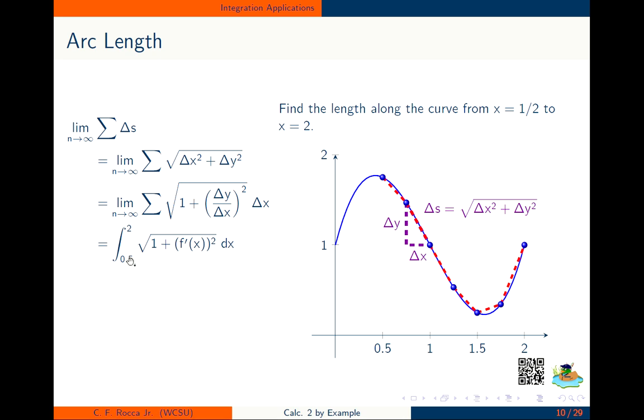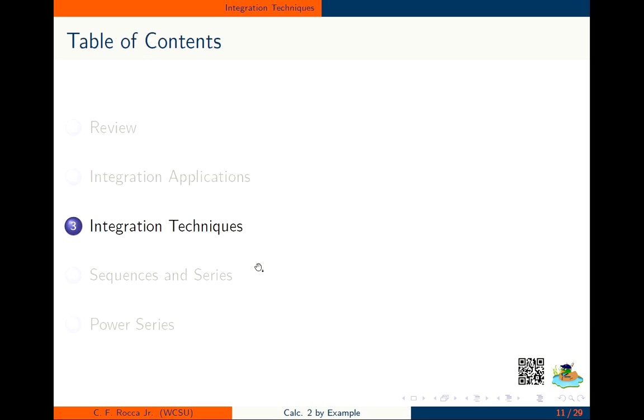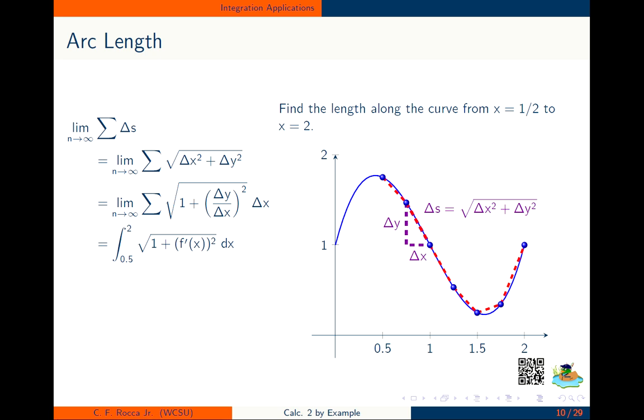Our limits of integration are 1/2 to 2, and this integrand is called our arc length differential. That's the basic idea behind calculating arc length, and that's independent of what the function is. There are some variations on this if x is a function of y instead of y being a function of x. Or there are variations if x and y are both functions of a third variable t, which, if you have a function describing the position of something over time, is something that can happen occasionally or frequently.